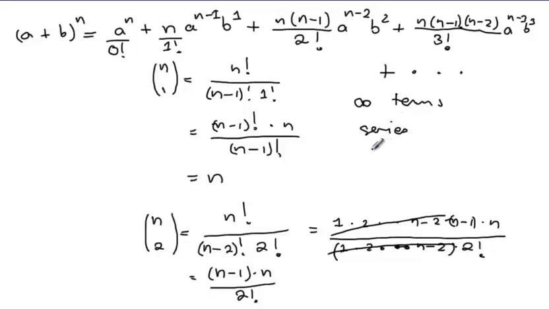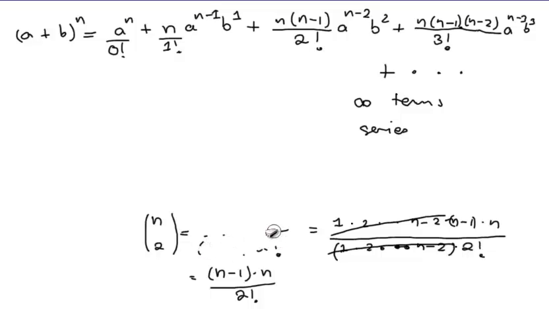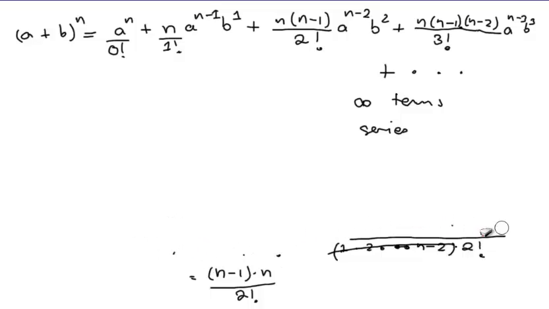But once we've got series, in adding infinite terms, then we've got a very serious problem. What is the problem? We start wondering, these infinite terms, do they add to a finite number? Is it possible for infinite terms to add to a finite number? Why is it not possible? So infinite terms can never give us finite numbers. Are you sure of that? No. Let me tell you something.